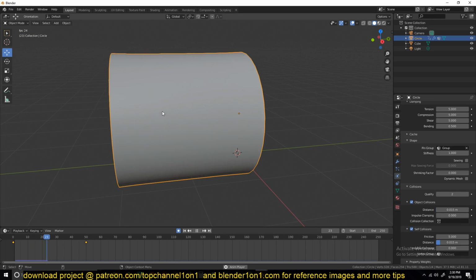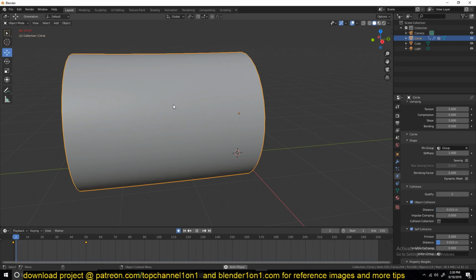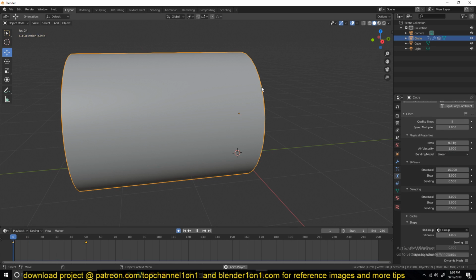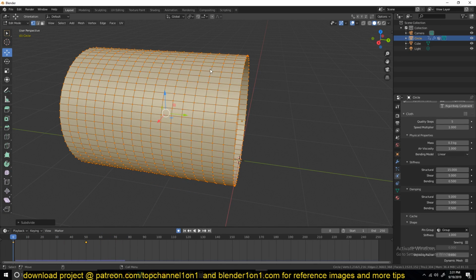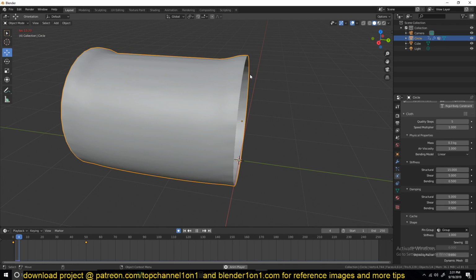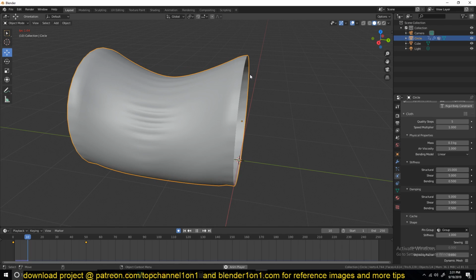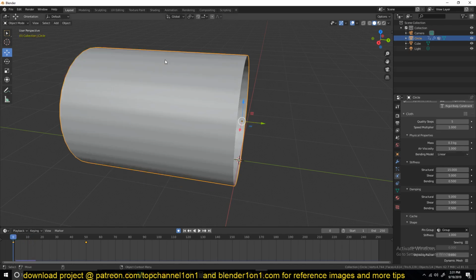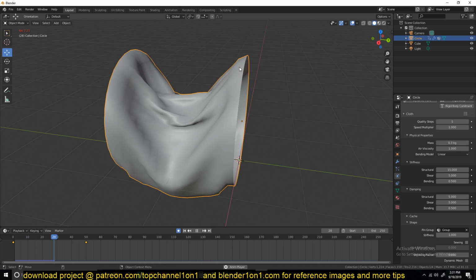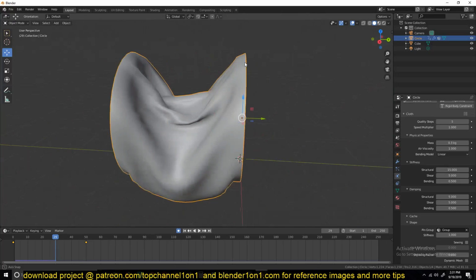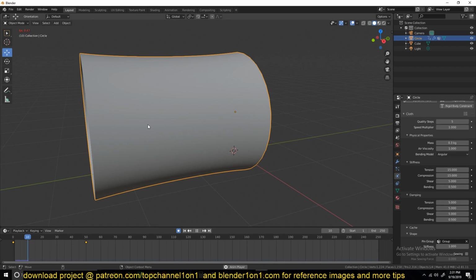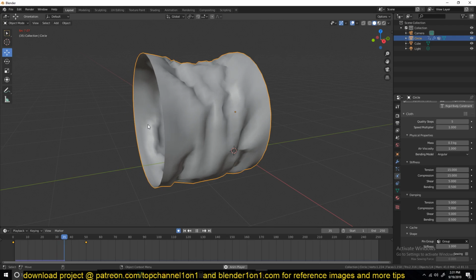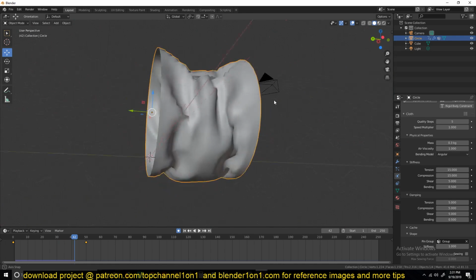I'm not sure why it's taking a while before it starts making folds, but that's okay. Let me try changing this to linear and see. So you can see the folds we're getting with linear. Let me increase the resolution here. I'll just subdivide these a few times. So this is with linear. You know what, maybe let me undo this just so this speeds up a bit. So this is what we get. Let's try angular. This might be better actually.